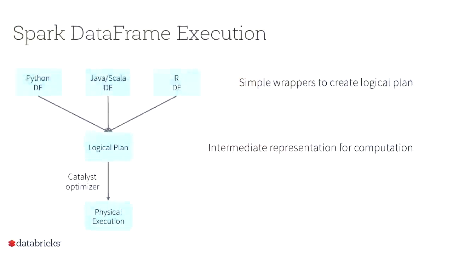And as a matter of fact, if you look beneath the surface of all the APIs like Python and R and even Scala and Java, you realize they are really just simple wrappers around logical plans. Now, this approach is actually very different from how all the other existing data frame implementations out there are built. And they actually bring us quite a bit of benefits.